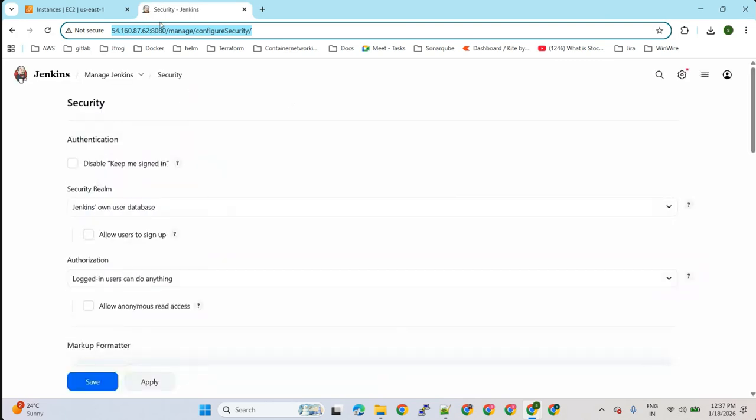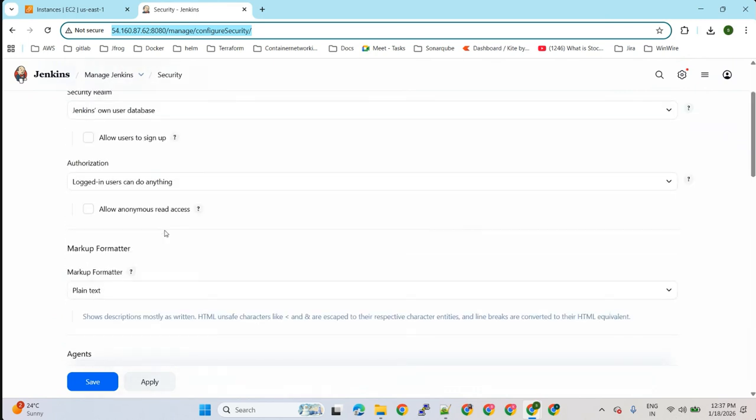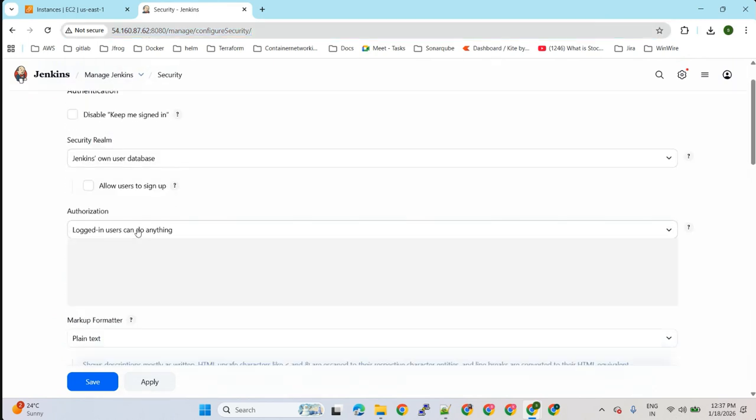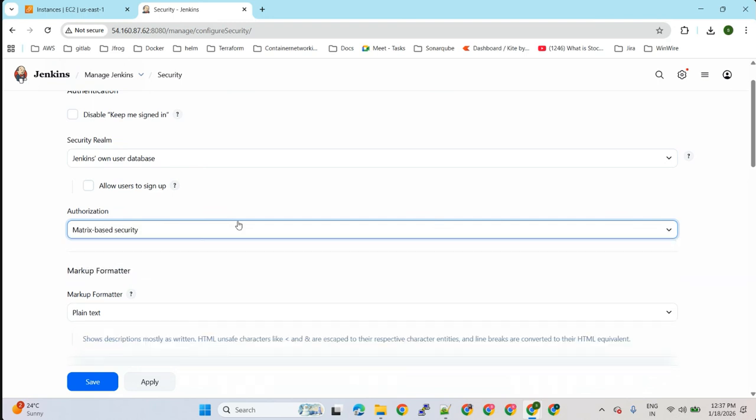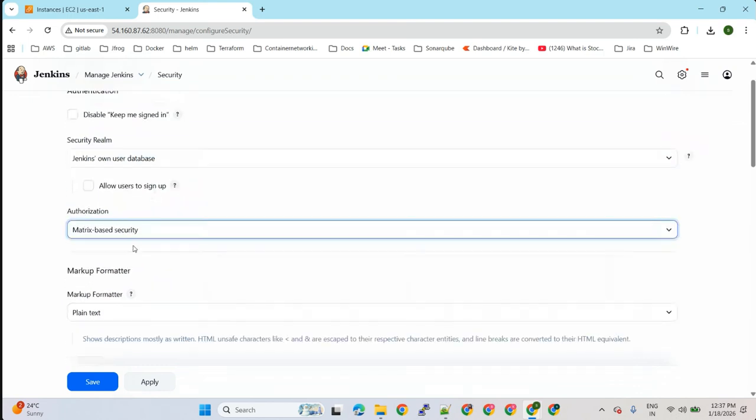Any question again? Okay, it started buffering. We select the authorization matrix-based security, and here you are asking, right, where it went.